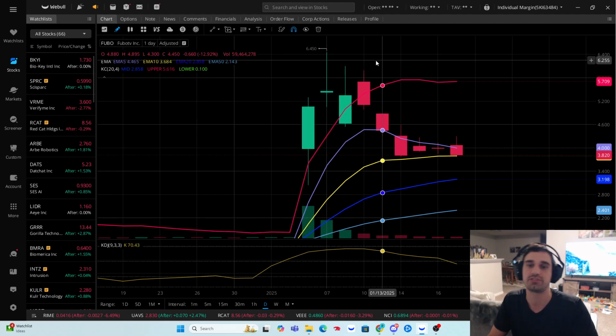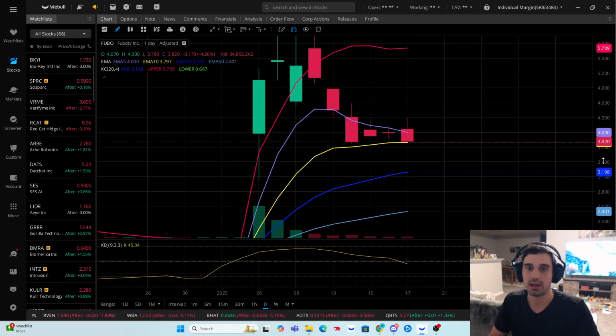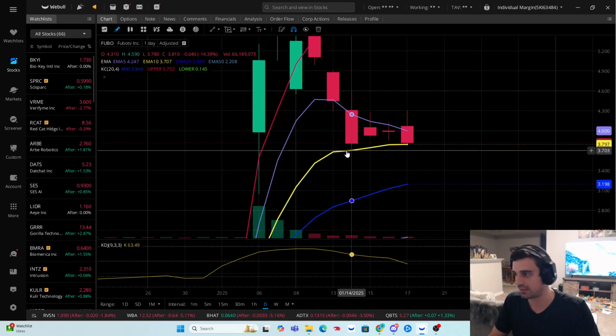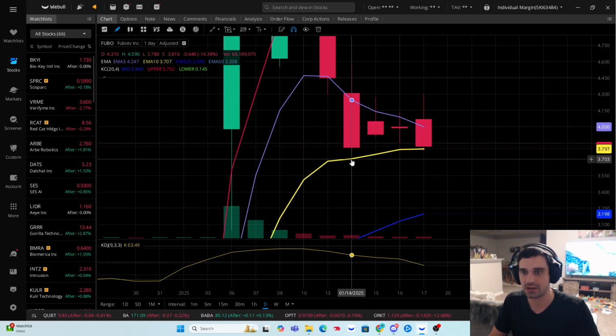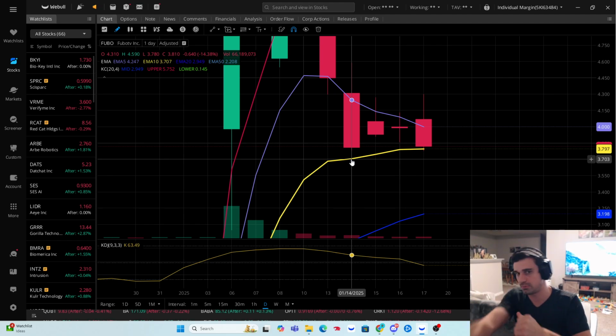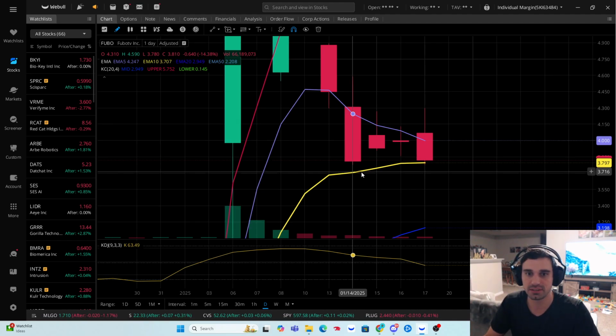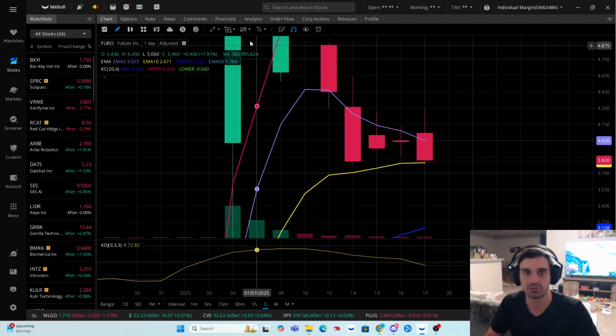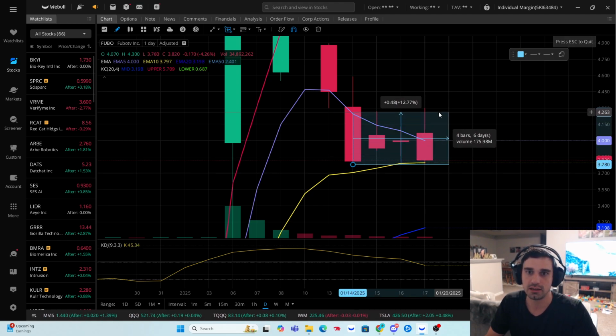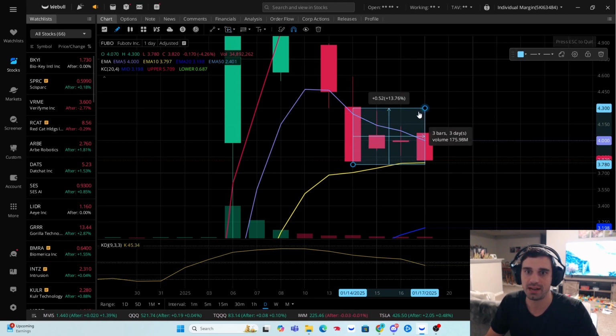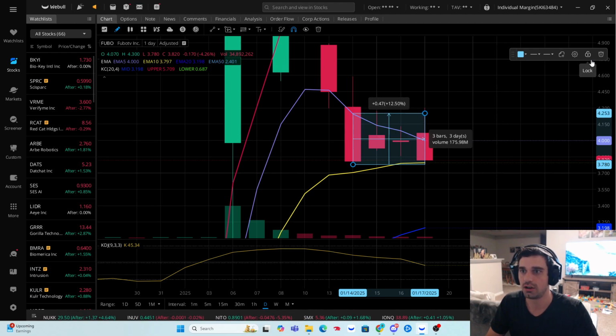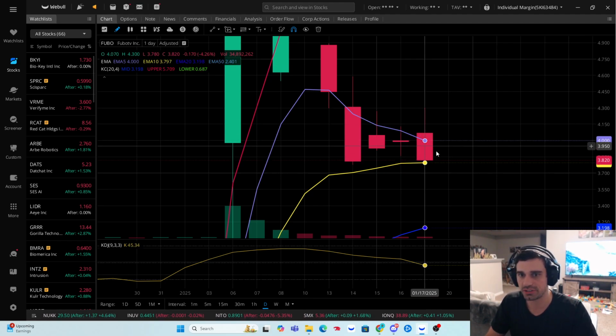We hit this upper Keltner channel. I played Fubo on this EMA 10. Now, granted, you're not going to see this, but after hours, we did hit this EMA 10. If I see after hours or pre-market we're coming into the EMA 10, I'll start buying it, right? Because a lot of times price can get just barely close to it and pump. We made easily 10%. This was a 12% bounce. I took my 10%, okay? And that's why you take those gains.